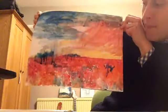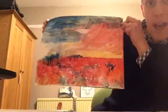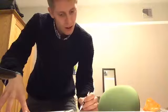So in this particular painting, as you can see, there's the sky and there's the ground. We're basically going to divide 2/3 sky and 1/3 ground. And we're going to start off with red. What we're going to do is make a red line, just about 2/3 of the page down. So we get a brush, get some red, like so, and straight onto our wet page, just do a red line like that. So that's the first step, we're just going to get our red line.